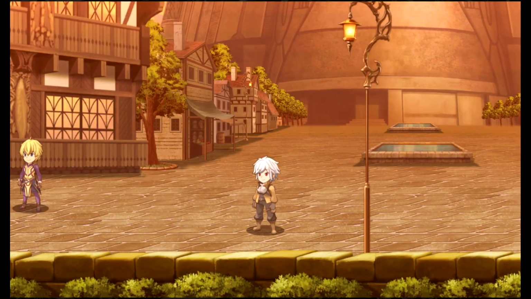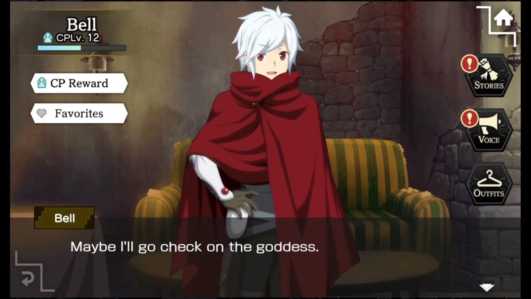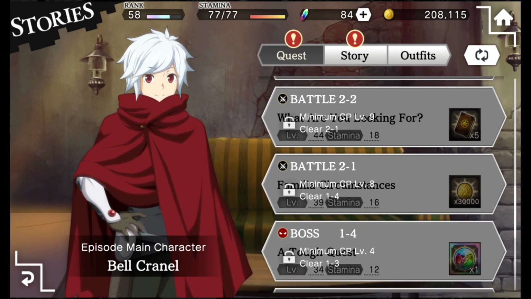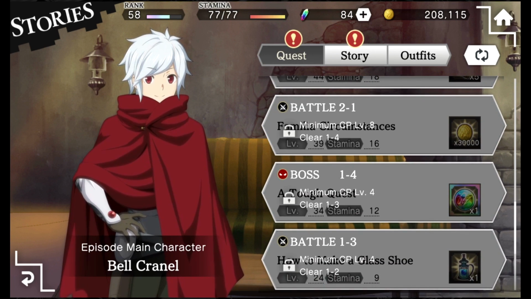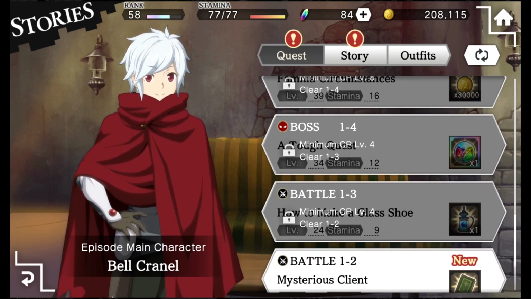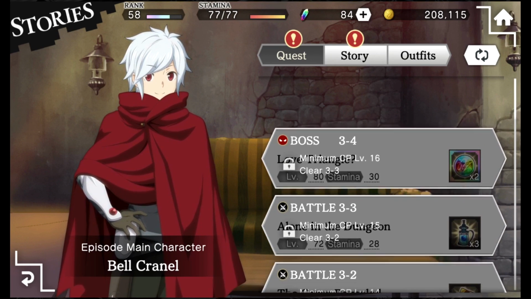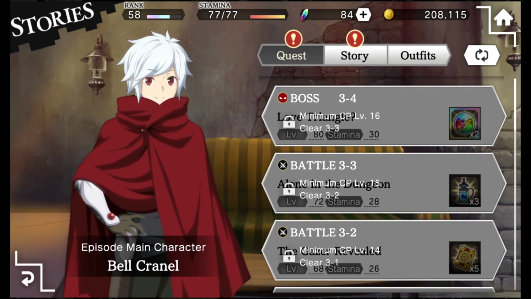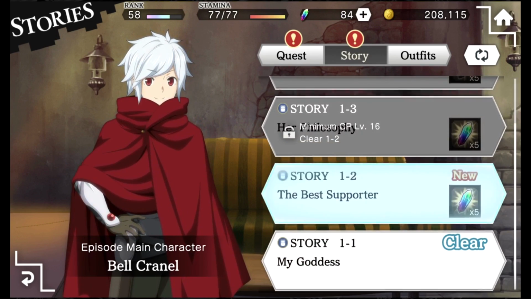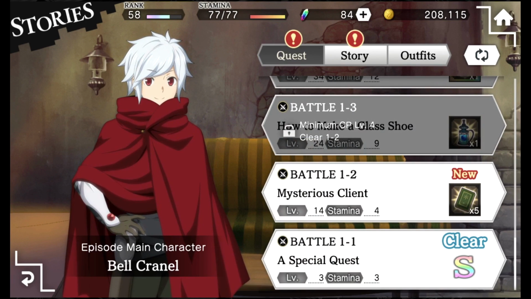Anyways, another way to get them is from character interactions. If we come out of here, we come back to interact, and we go over to Bell, because he's the first one I see. If we come over to his stories, there will be some in here, just right here. See this one right here, clear 1-3. You just basically play 2 more stages from his quests, and you can get one right there, another one here. Basically, I believe all characters have 4 hero FALNA, because there's 2 right here, and then there's a ×2 at the top. And I don't believe that any other ones are given out anywhere else. So you just get 4 per character.